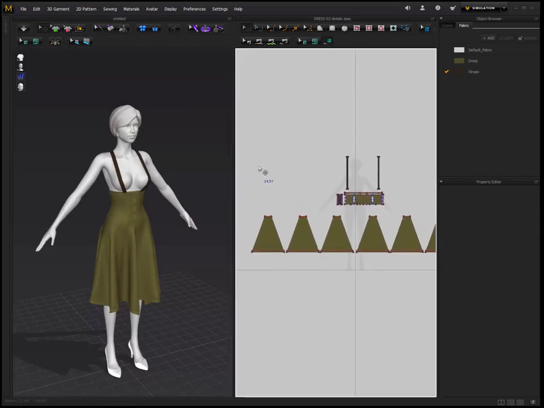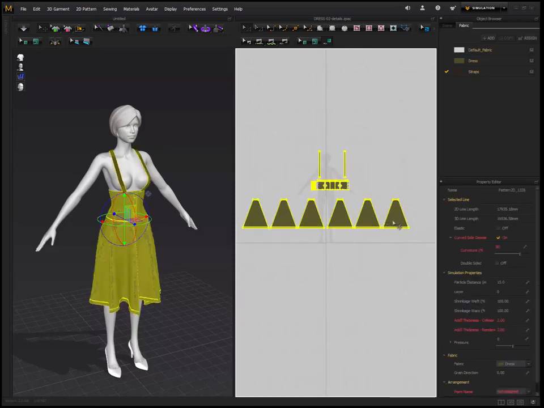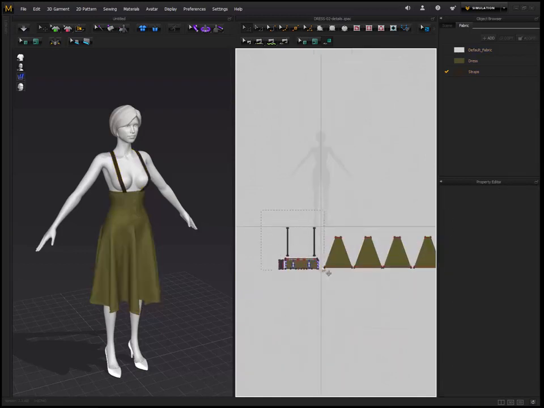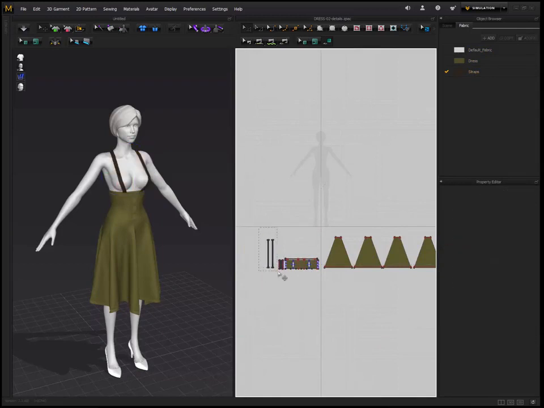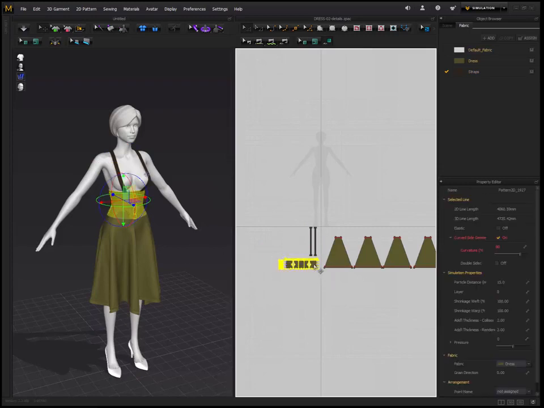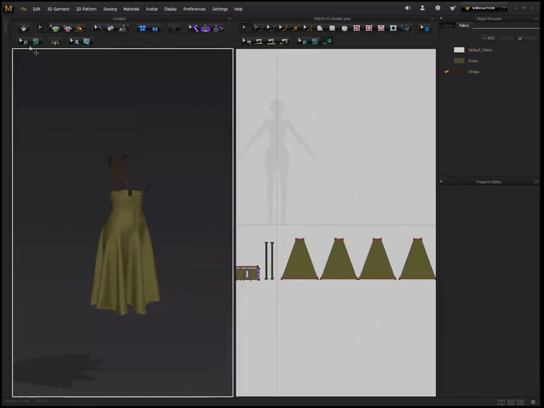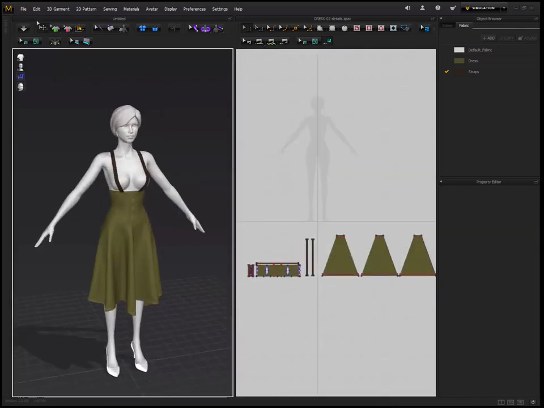And since the shirt we made in the previous demo, I'm going to just import that in. So I'm going to move all this so nothing is overlaying on each other. I believe this should be placed somewhere about here. I'm just going to try to organize this a little bit better than it was. Sim it. Alright. File, save. Dress.